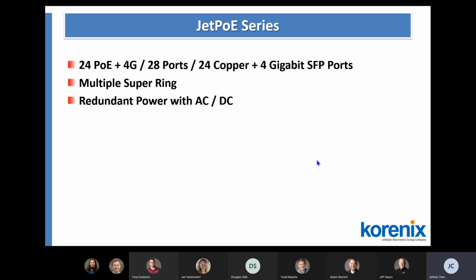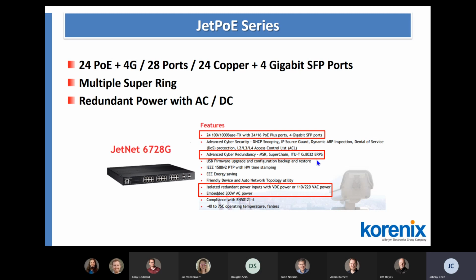So in this case, I would choose the 6728G, which supports 24 PoE ports and 4 gigabit SFP ports, and also it supports the MSTP, and it allows redundant power with the AC power and DC power at the same time.